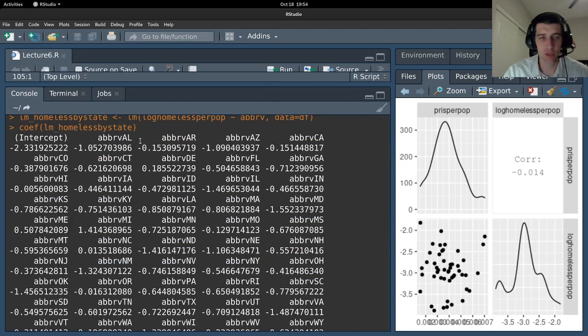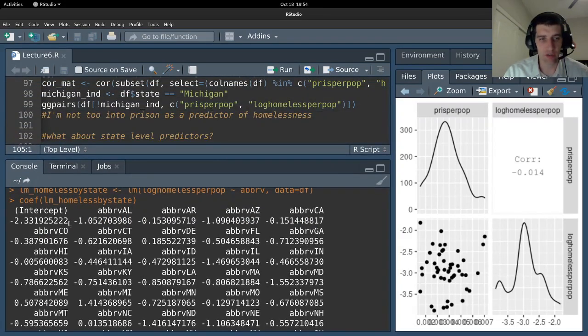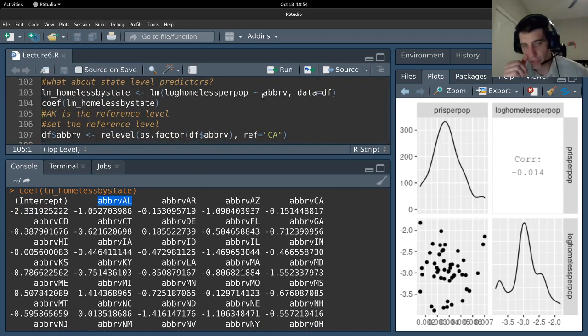These are contrasts. We don't call them slopes because slope sort of implies a continuous change in x gives a continuous change in y according to the slope. So we call them contrasts instead. Here I see contrasts for all these different states. And one obvious question here is, what is my reference category? These are, of course, adjusted effects, i.e. contrasts. So what is my reference category? It is Alaska. Alaska is the AK abbreviation, and it's not shown here, even though it was in the abbreviation column, because it was the first in the column alphabetically.